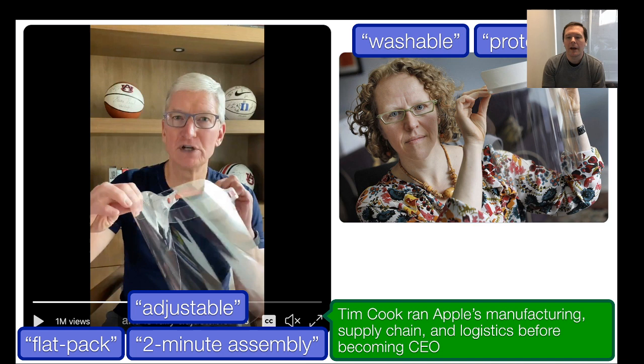Tim Cook, prior to being CEO, was the person who basically ran everything to do with manufacturing, supply chain, and logistics for Apple. He is largely credited with being the reason that not only did Apple design cool stuff, they actually could ship it very, very efficiently, very effectively, and very quickly.